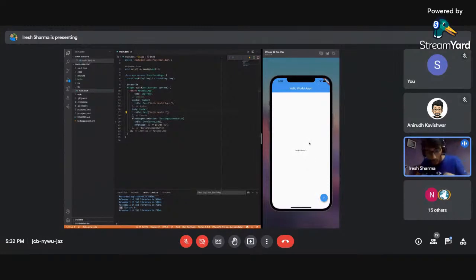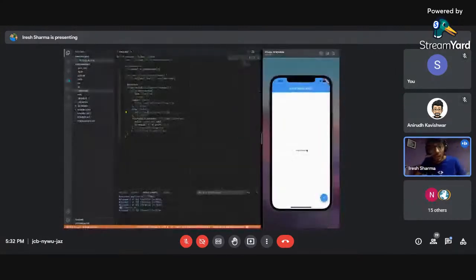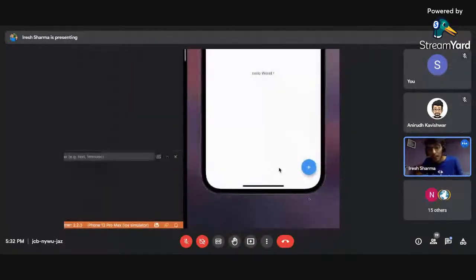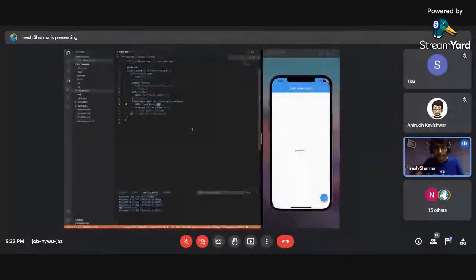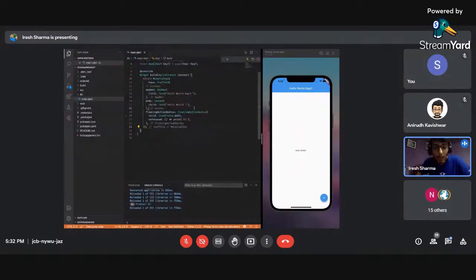Let me zoom in a little bit so you guys can see in the center we have Hello World. Then we have a floating action button, which has an icon of add, and when pressed it prints hi, right? So if I press this button, it prints hi.